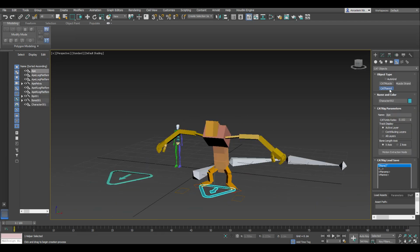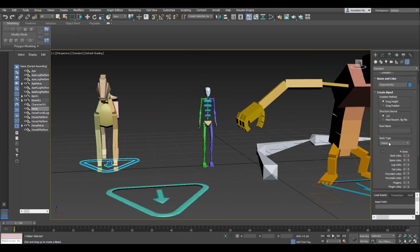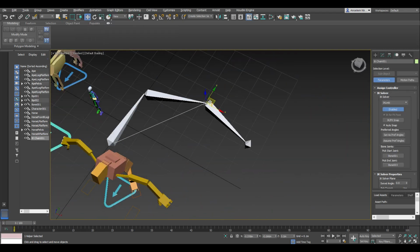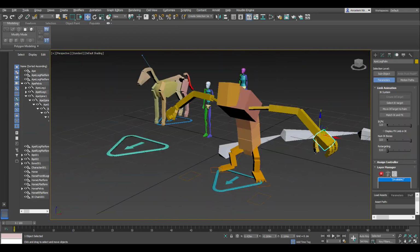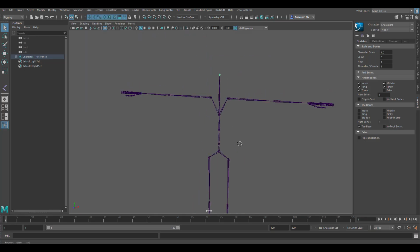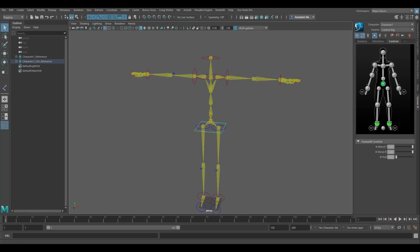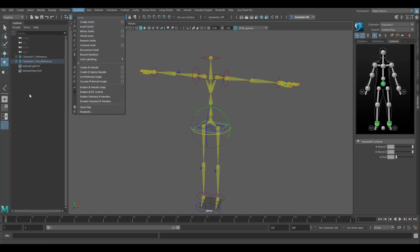I think they should be able to actually fix all those things and maybe make the Cat Rig able to convert to Biped, or maybe make the Cat Rig able to convert to Bones, and you still keep your IK and FK. But either way, they're saying that in subsequent years to come, you will be able to have the exact human IK that exists in Maya and also in Motion Builder directly in 3D Studio Max.